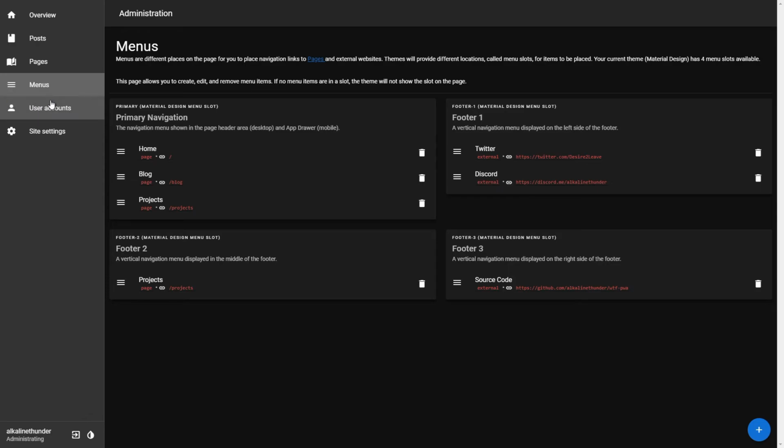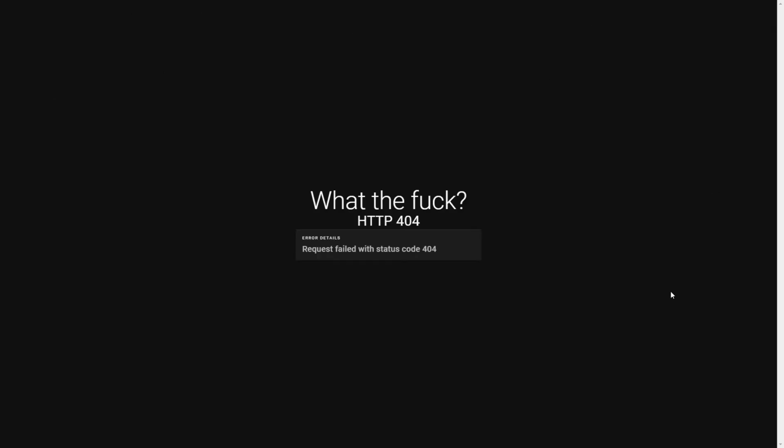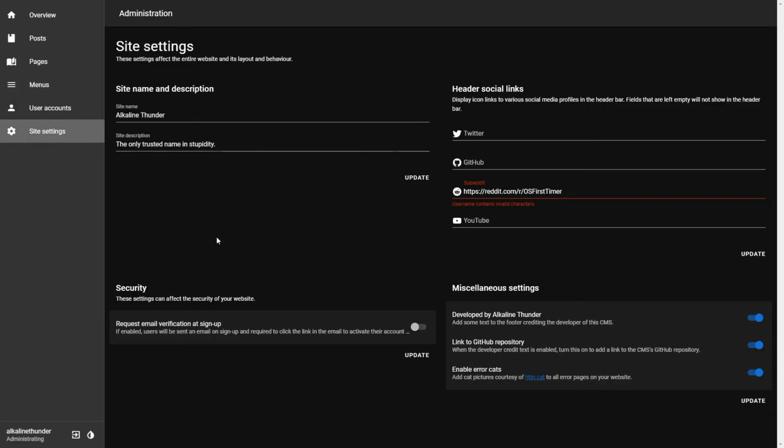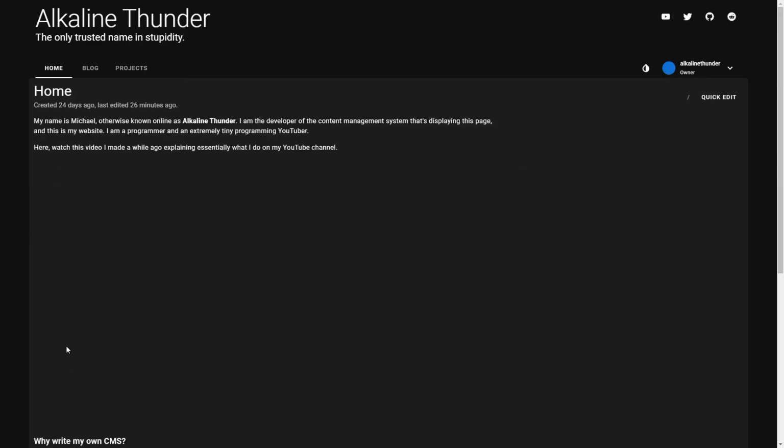The next thing I'm going to have to add is, of course, user accounts, which are right now 404s. Yes, my error page actually asks you what the f***, so that's cool. Site settings, as you can see, they're not really different. They're really the same, there's nothing really new about them, so I will be redesigning them, however, eventually. But yeah, the admin panel is almost fully complete. That's freaking handy. Almost all of the features that it needs have almost been implemented.